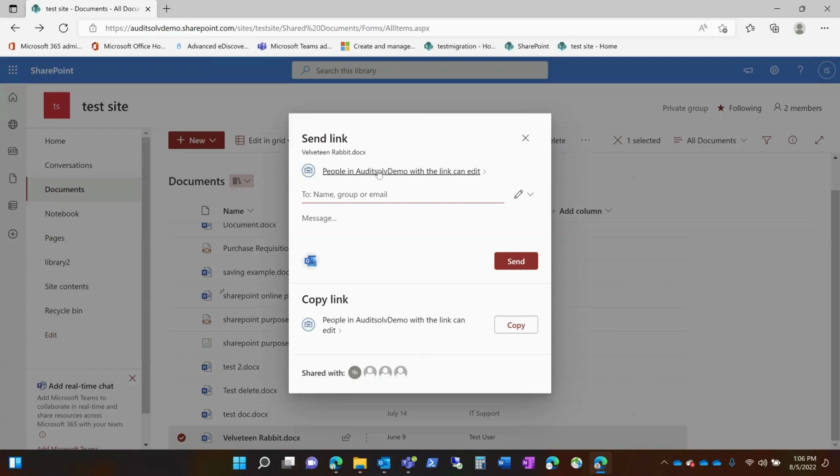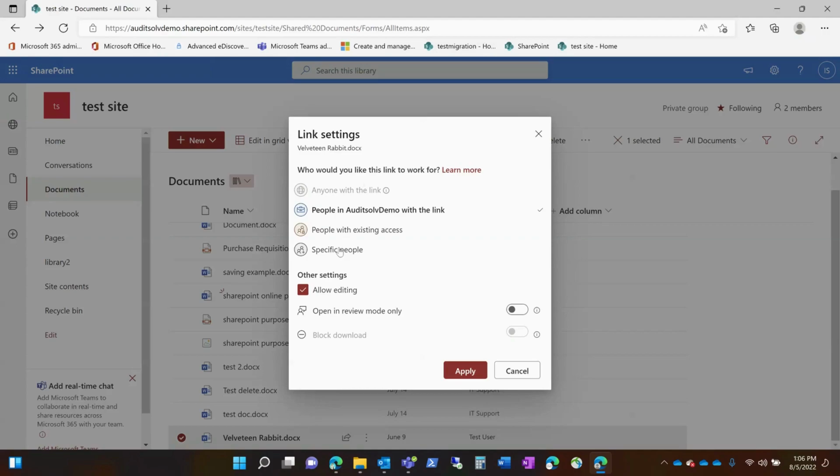And when you're here, you get to choose who you want to share it with. If you click that, you can say specific people, if they're external, anyone that has a link, people within your organization. I'm going to say a specific person. And then you can say, do you want them allowed to edit it? So if you just want them to read only, you uncheck that. And now they're only reading that document. And if you even want to get a little bit more security based, you can block them from downloading it. So they can only view it online.